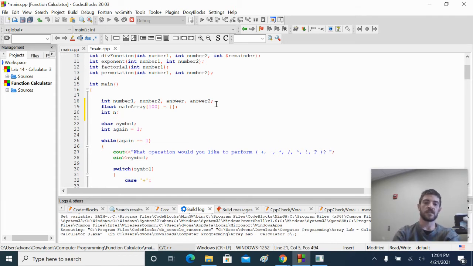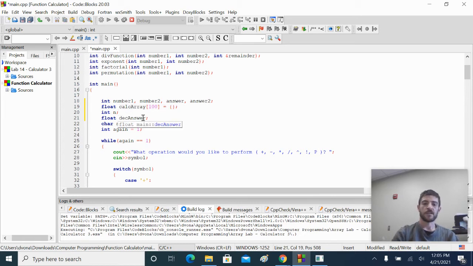And then the other thing that we're going to need is a lot of our answers in this lab involve decimals. So we can't use our answer 1 or our answer 2 here because those are only integers. I'm going to make a float variable called decimal answer that can store any decimal results, like when we're calculating an average or a standard deviation. Because if we try to put them in one of these two, the decimals will get cut off and that will cause problems. So step 1 is just making these new variables: calc array, int n, float decimal answer.